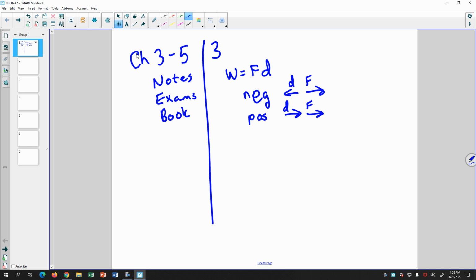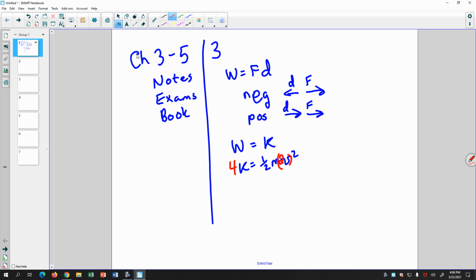You need to understand the relationship between work and kinetic energy, that if I do work, I can increase the speed of an object. Kinetic energy, remember, is 1/2 mv squared. Anytime you see an equation like this, you need to understand how changing one variable affects another variable. So for example, here, if I doubled the velocity, that would quadruple the kinetic energy.